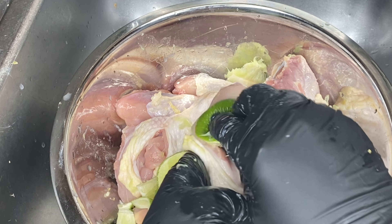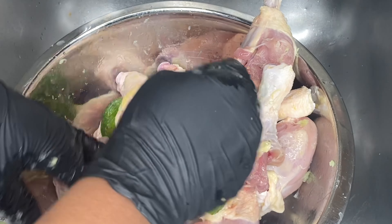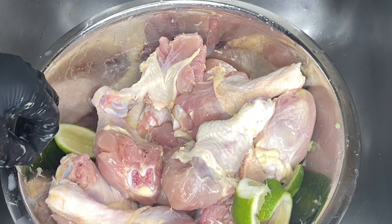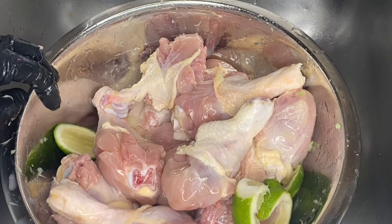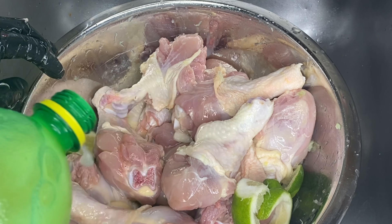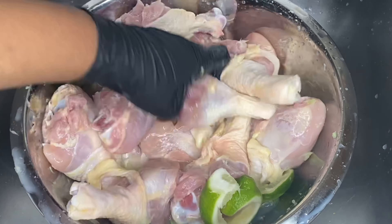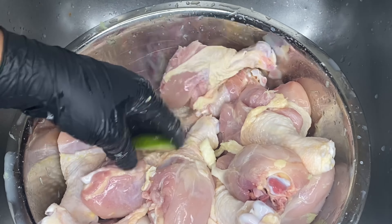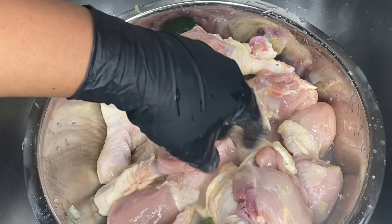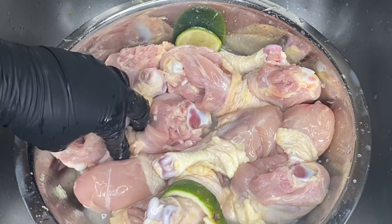So we're going to maneuver that lime everywhere onto that chicken just so we can make sure we get that outside smell out and the chicken don't smell stank. Then we're going to remove one of our gloves because we don't want any cross-contamination. We're going to use the one hand with the glove that we haven't touched anything else with, and we're going to clean the chicken — make sure we get some of that vinegar and lime juice onto the chicken. Just like that.